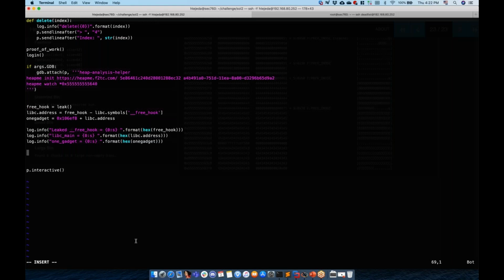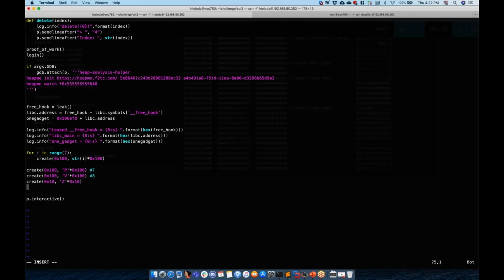So let's try to do that. What we're going to do is, first, create 7 allocations. These allocations will later, when we free them, fill the tcache. So they go from 0 to 6. Then we allocate another chunk, which later we're going to use to consolidate our victim chunk. We're going to call it the previous chunk. And then the victim chunk, which is the one we're going to exploit. And one last allocation for padding, because we don't want top chunk consolidation.